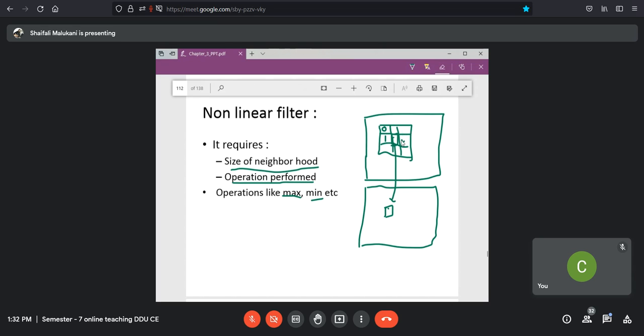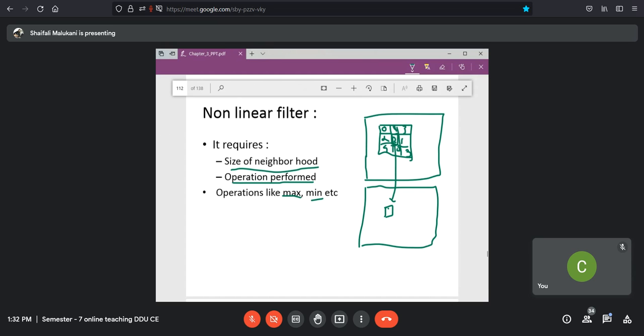Let us take some even better example. Okay, let us take that and then we will modify the example. 1, 3, 2, 4, 2, 1, 0, and 3. Suppose this is my neighborhood selected, then can you tell me what will be the value of the center pixel at this location in the output image? What will be the value of the output image at this location if I am applying the min filter?